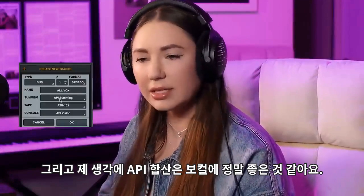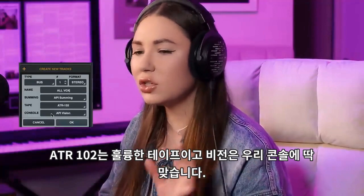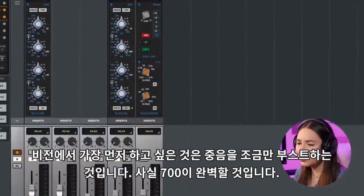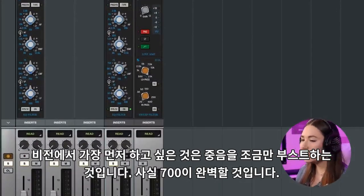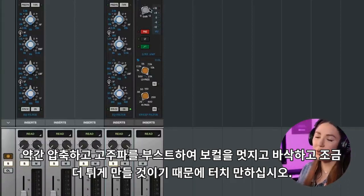And I'm thinking API summing is really nice on vocals, HCR 102 is great tape, and Vision is perfect for a console. First thing I want to do in Vision here is just boost a little bit of the mids. Actually 700 would be perfect. Just a touch because we're going to compress a little bit and then we're going to boost the high frequencies to make the vocal nice and crispy and a little more pop.